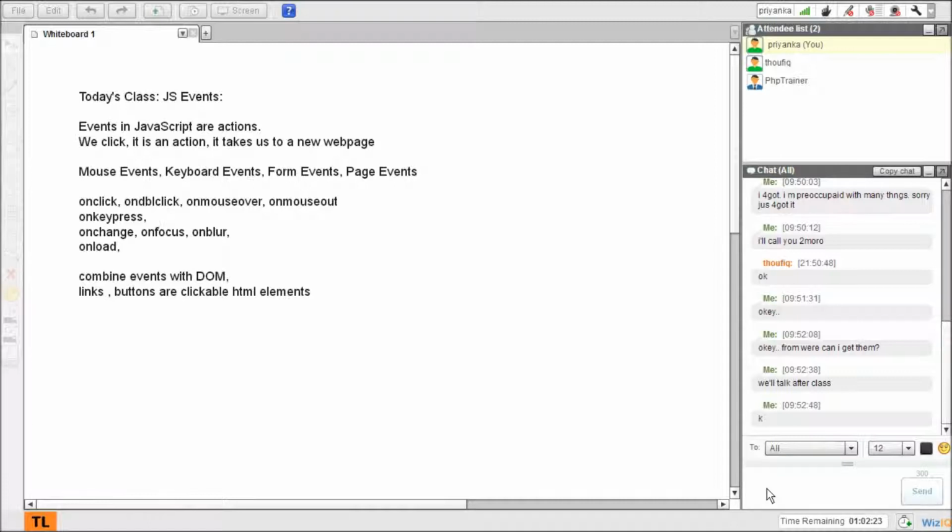That's called an event. So how can we change something on an HTML page? Using the document object model. So that's the reason I said we have to combine events with DOM to see some action happening.